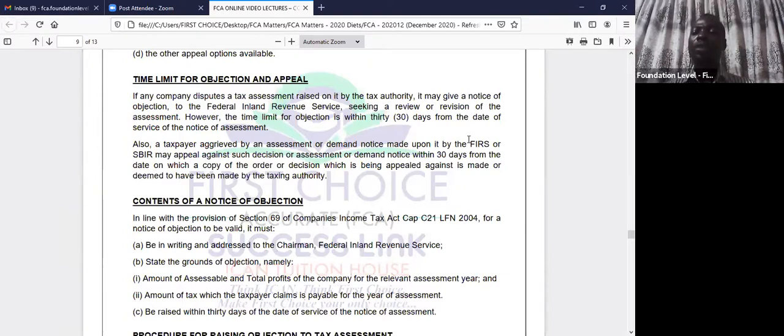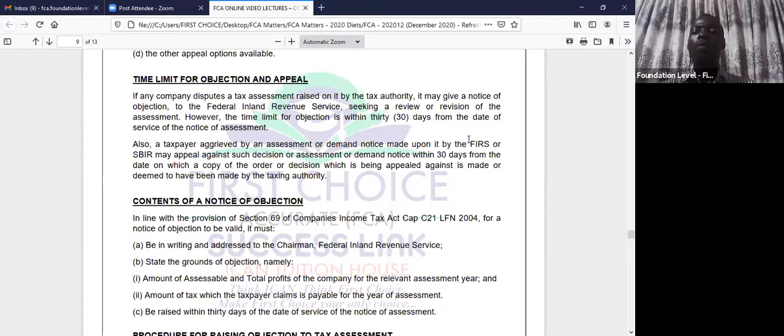Secondly, it must beat the deadline. You have 30 days of the date that is on the assessment notice to file an objection. If you don't file an objection within that 30 days, it means that you accept that additional assessment. And when that 30 days elapse, you will have to pay the tax. And you have to pay the tax within the next 30 days. That's making 60 days. Okay?